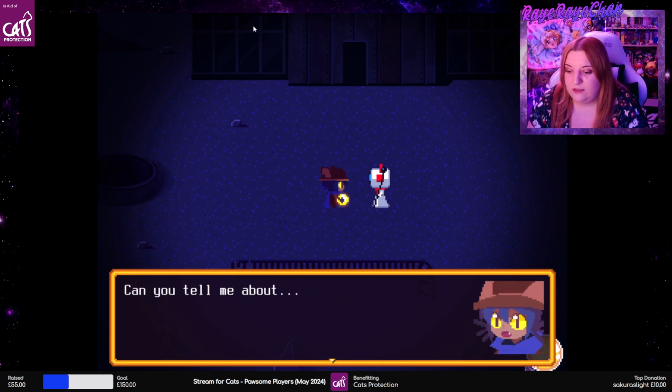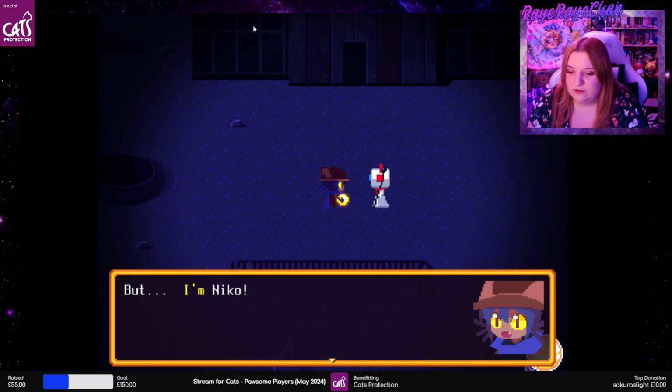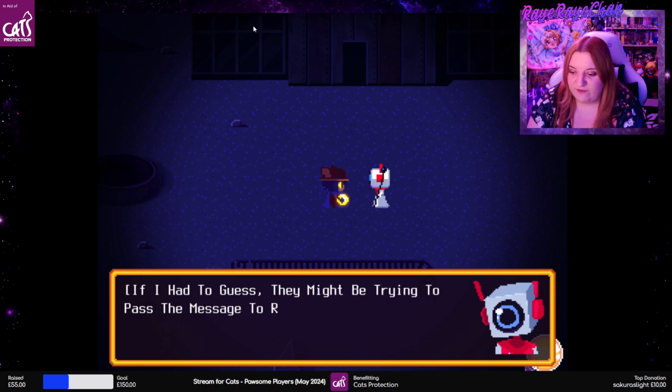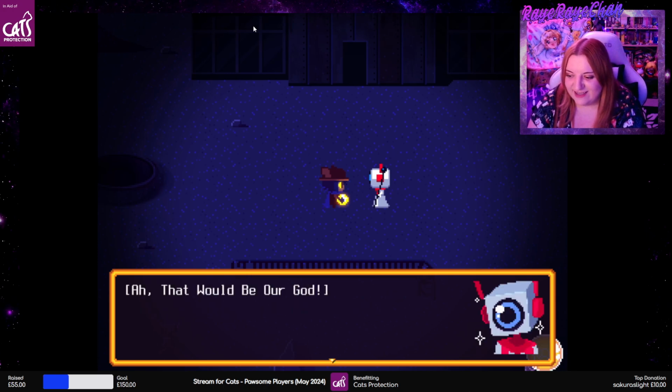Oh, can you tell me about the computer? It kept saying stuff like your actions here will affect Nico. But I'm Nico. This message is meant for someone else. Bad wall! Bad wall! Bad wall's been broken. If I had to guess, they might be trying to pass the message to RayeRayeChan. Hello! RayeRayeChan? Huh, that would be our god! That's so cute. I'm an Okami!